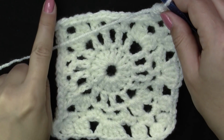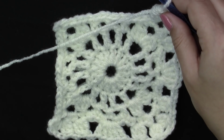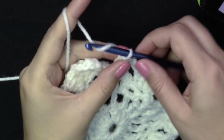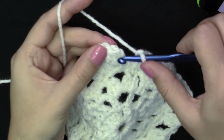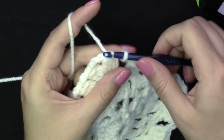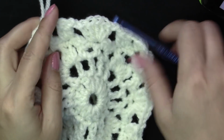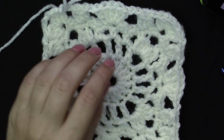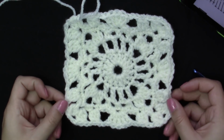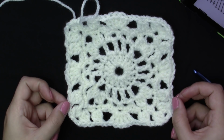And now go all the way around. I'll meet you at the end. And once you've put the last double crochet 3 together, chain 2 and slip stitch into the top of the very first double crochet 3 together. And this is how our square looks like. Now we have one more round left.